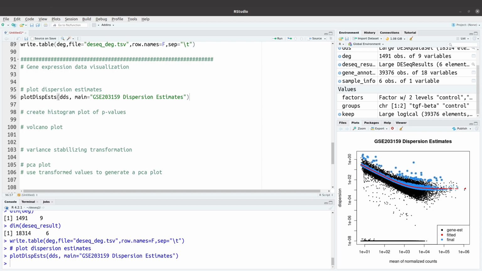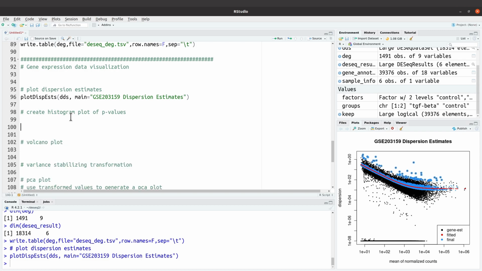All right. Now let's proceed. Let's also create a histogram plot of the p-values. With the histogram, we'll just use the hist function. I'll say DESeq results $padj.